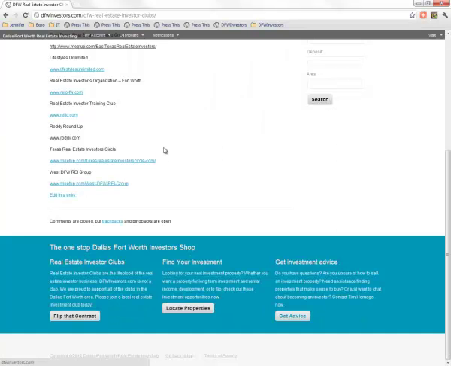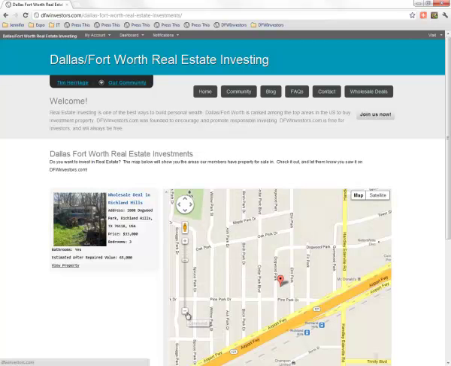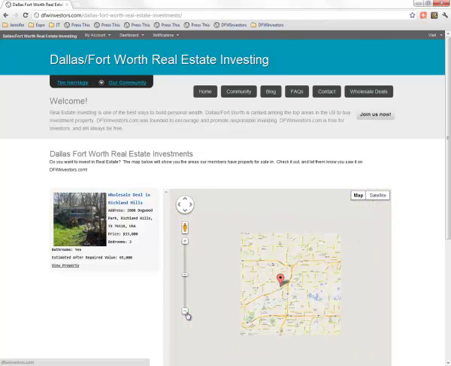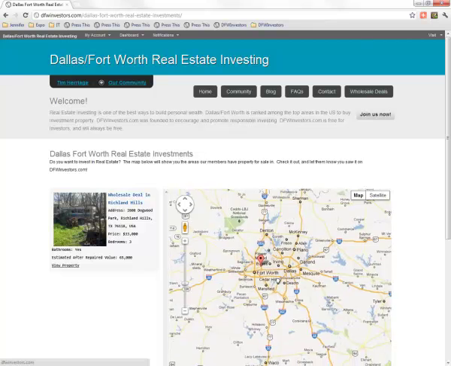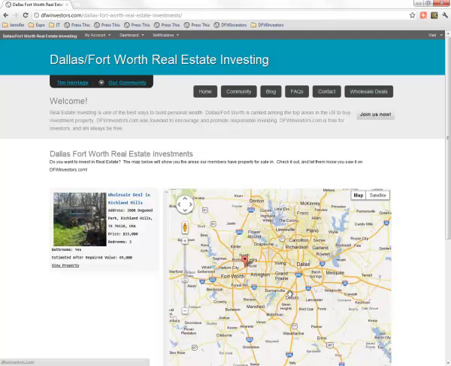Back to the home page. Oh, back to the bottom footer links. Find your investment. I like that idea, and actually, what I did is I created a new page, so when someone gets to the site and clicks locate properties, it loads what's called a super map page, and right now it doesn't look that super because there's only 1 property, but it'll give a thumbnail of the most recent properties, and the map will auto zoom out to show the properties for sale in the Metroplex. So ideally, at full development, once I get some more properties in here, it'll default about like that, and you'll see a property over here, one up here, one over here, one over here, etc.